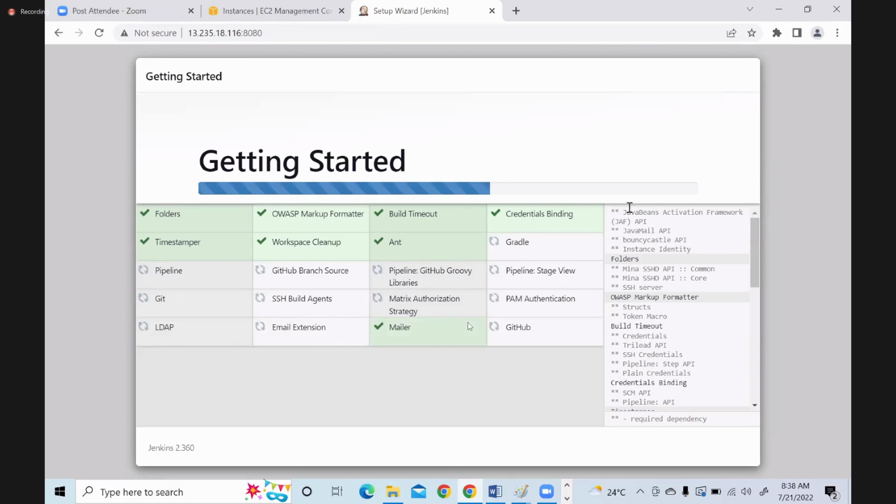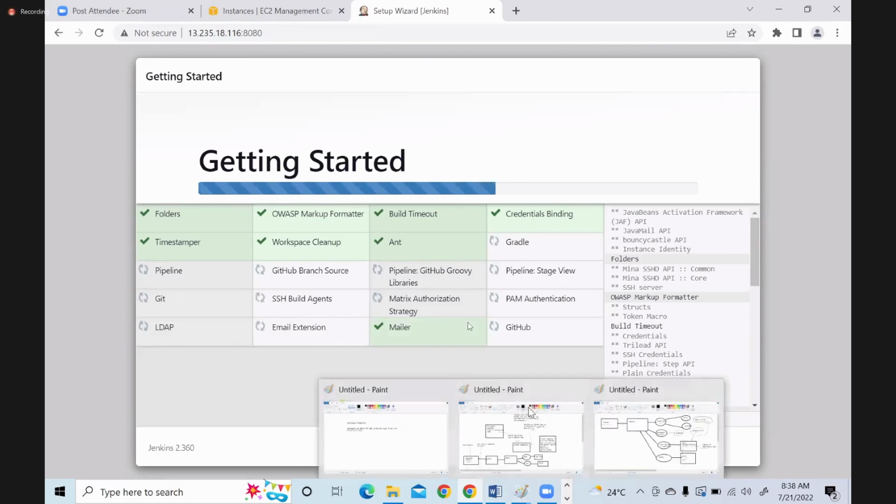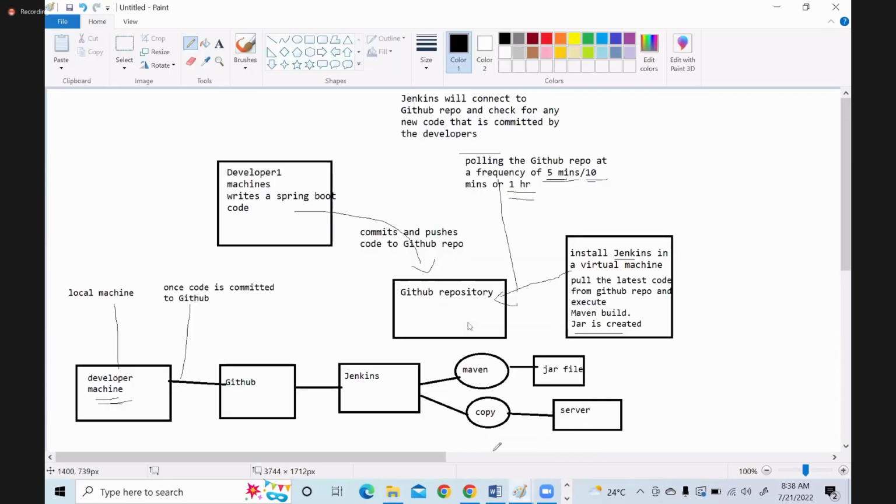I think you don't need to wait once it is installed. Tomorrow we'll complete this flow: how Jenkins will connect to GitHub. We'll do the Maven build and make the jar file. Everything we'll see tomorrow.